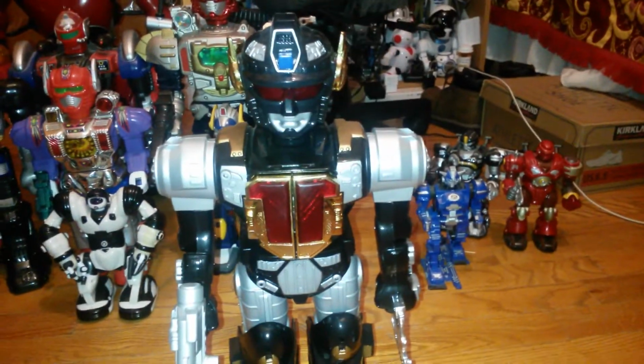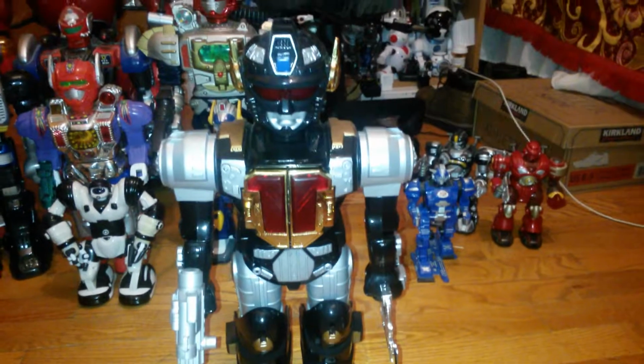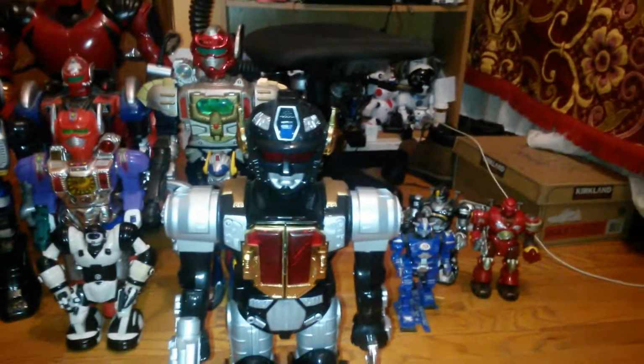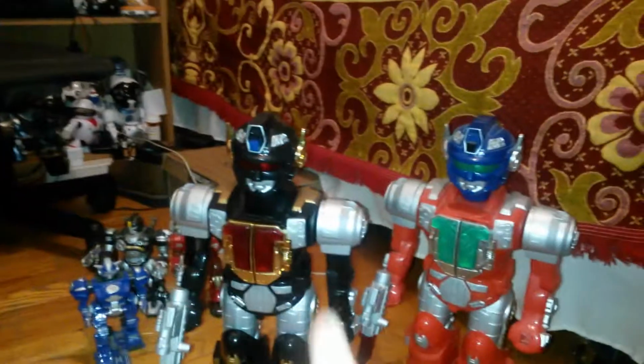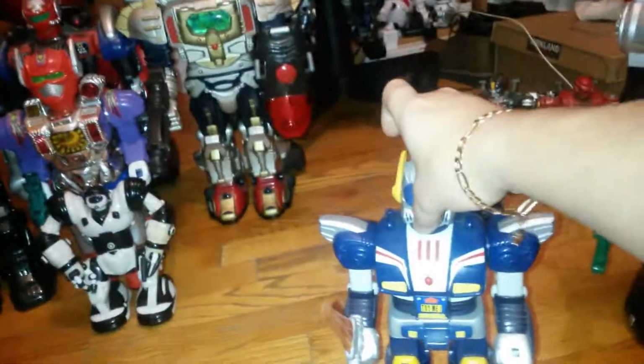And what ended up happening with this one at some point, same fate as this one. The walking became weird. I took the legs off, and it eventually got thrown away. It's a really big shame, but it is nice to actually have these 2 again, because I did struggle a lot. I struggled to find him, and this one was my biggest struggle to find. Let's see who's next. We'll go with Thunder Warrior.